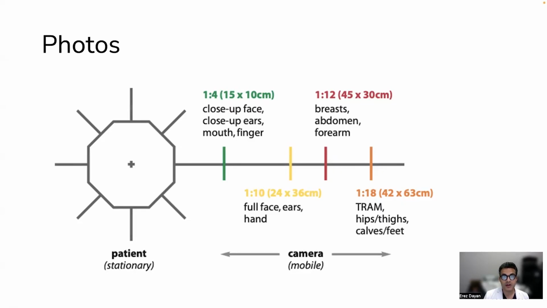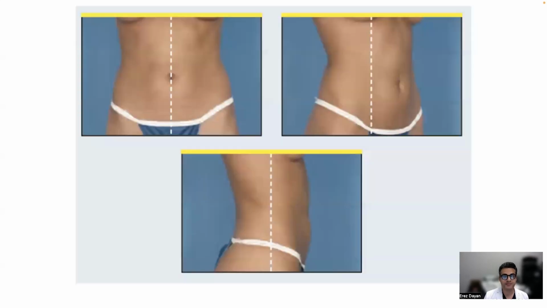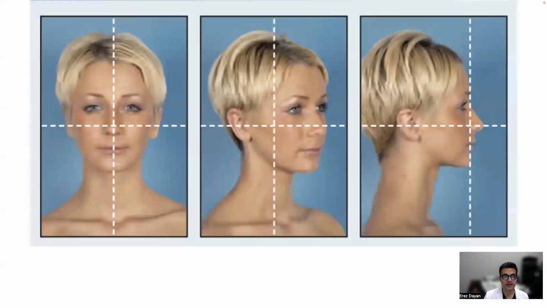There are imaging softwares that will actually ghost your previous photo on the new photo, so the patient's in the exact same orientation. You can line it up like a stencil. So for the abdomen, which is one of the most common areas we're performing liposuction on, we want to get an AP view or a frontal view, and then a 45-degree angle on both sides, and then a lateral angle on both sides. And if we're adding flank liposuction, we want to do the same thing on the posterior side to get a good visualization of the flank area.